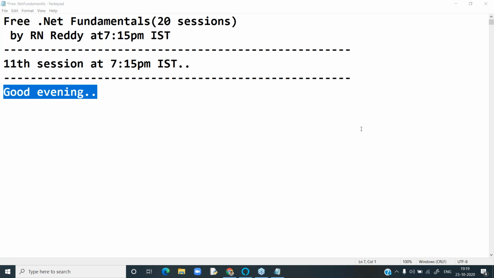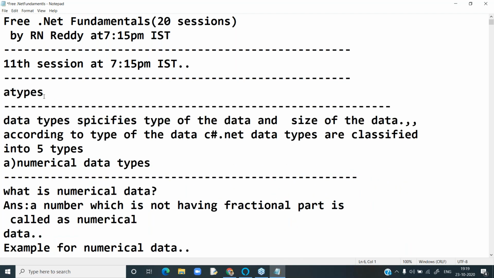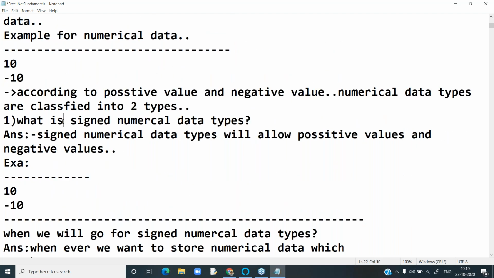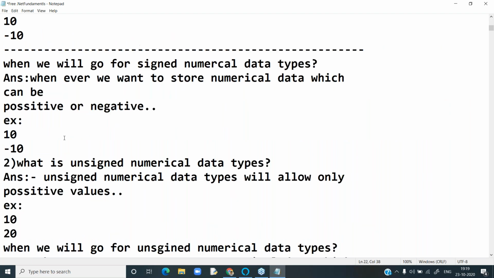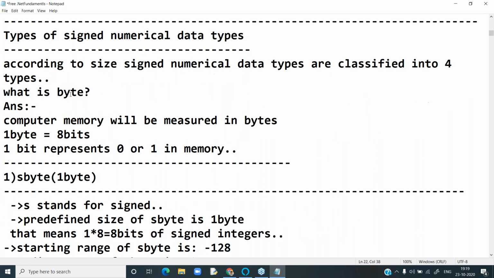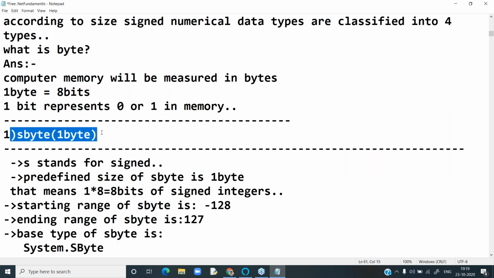So now, what was our class yesterday? Come on, respond. Data types, up to what did we complete? I think numerical data types are over. In numerical, we discussed signed numerical data types, 4 categories: sbyte, short, int, and long.